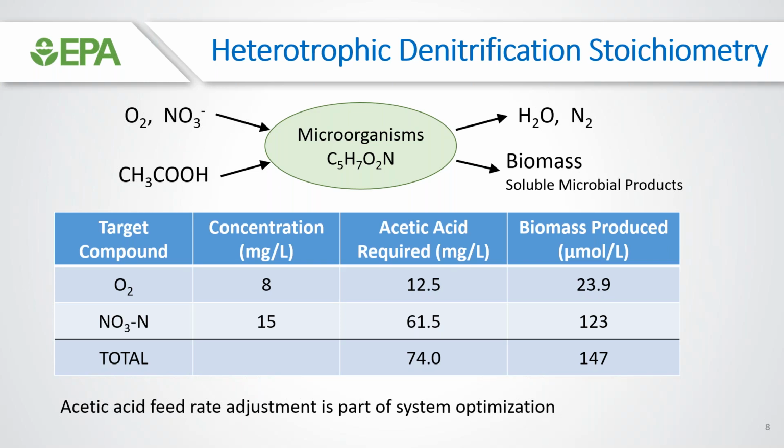So if we look at what sort of acetic acid feed is required here, and just how much biomass we're producing, let's say we have a water with 8 milligrams per liter of DO and 15 milligrams per liter of nitrate. Then in total we would need 74 milligrams per liter of acetic acid, which as DOC would be close to 29 milligrams per liter. So we're talking about a lot of organic donor here. And then, of course, that's going to produce biomass. The point I want to make here is that the oxygen constitutes 15 to 20% of the total acetic acid requirement and of the biomass produced. That's not our contaminant of concern, and yet it's not inconsequential. So the oxygen does have this requirement associated with it, or these drawbacks.